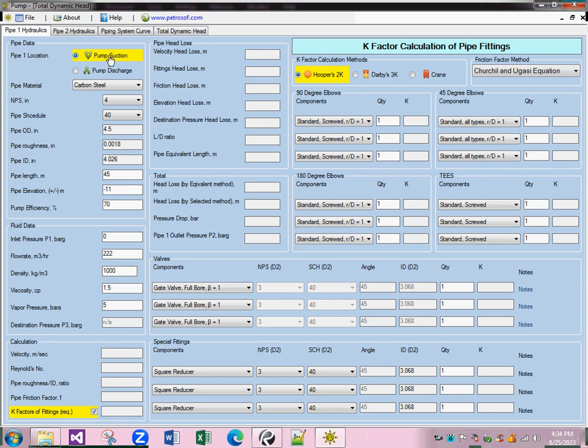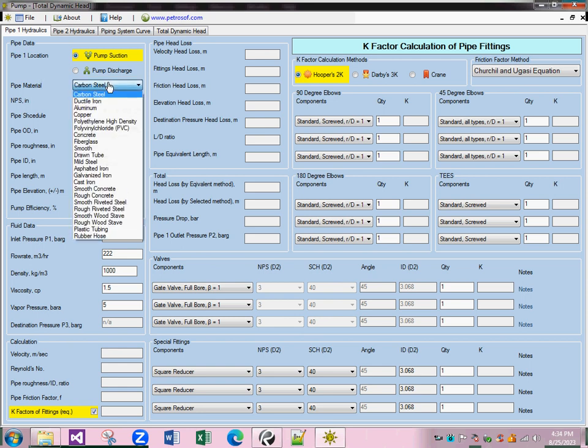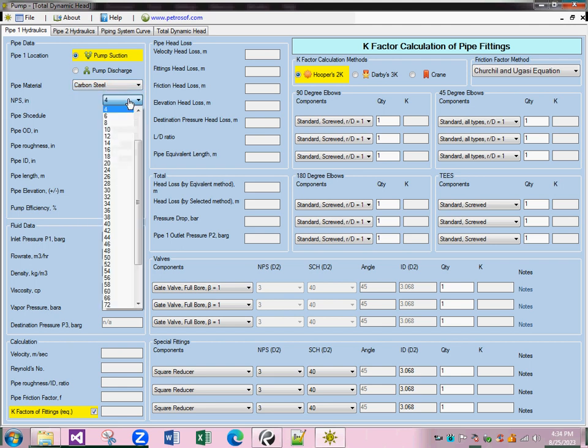In the same piping section, the user can define the piping material from the available list of most common piping materials from the drop down list over here. The user can select any piping material as required. The next is the user can select the piping size or the nominal size of the pipe from the drop down list provided against the nominal size option. The third option is the piping schedule. The user can select the piping schedule from the given drop down list of piping schedule.